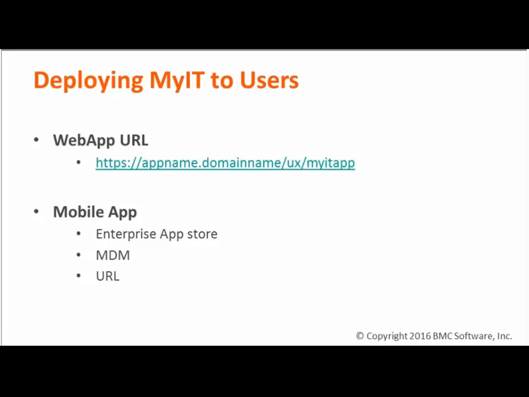BMC IT has other applications, for VPN tunnel, travel, and many other use cases, right? Skype for Business, the communicator, the chat application. So BMC IT supports multiple applications on mobile. They have an enterprise app store, which is only available for BMC employees. So you can go to the enterprise app store if you have one, where you can host the MyIT application, and then you can ask your users to download from there. That's one option.